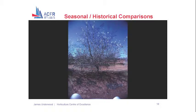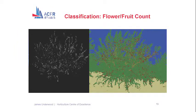So I know that you're not going to want to sit through and look at all these photos, right? So fortunately, we can write software to do it for you and extract the relevant information out of these photos that's of some sort of agronomic interest. So, for example, here, a photo of an almond tree during flower and then with the fruit, and we can automatically pull out, using machine vision software, the density of the flowers and the density of the actual fruit on the tree. And you've done that for every tree, so we can build up these kind of maps.